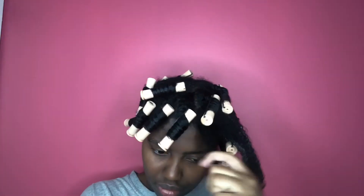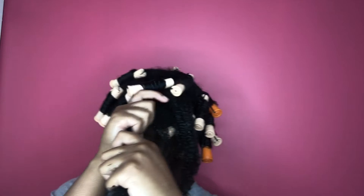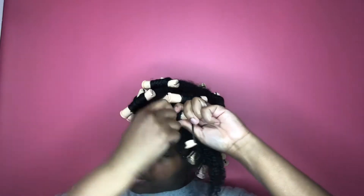It leaves my hair not feeling crunchy — I hate a crunchy curl. I'm separating my hair and using my brush, the best brush to detangle. Then I start to split my hair in two, twist it down, get my rod and apply it at the root where the twist is, coiling it around and making sure my ends are wrapped on the rod.